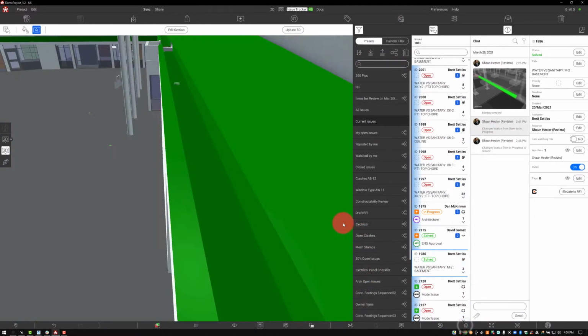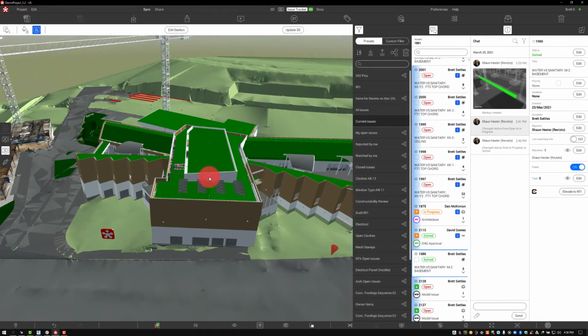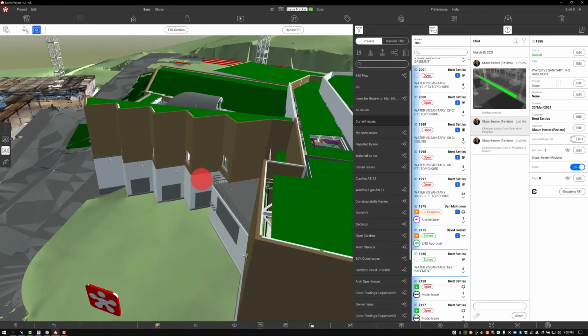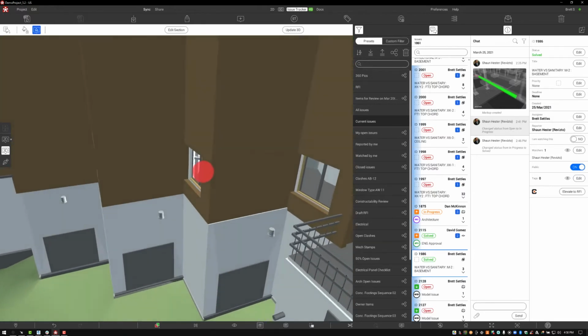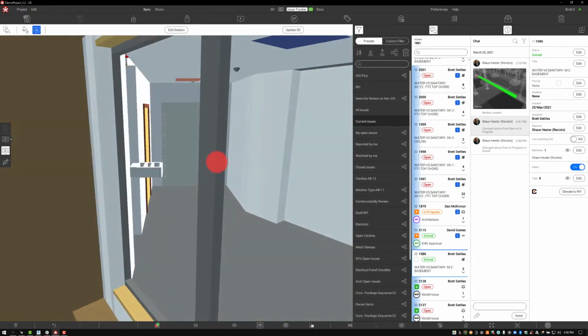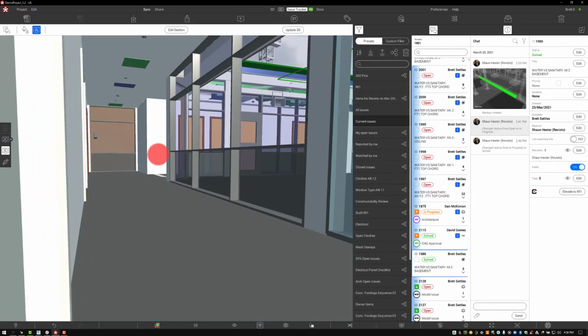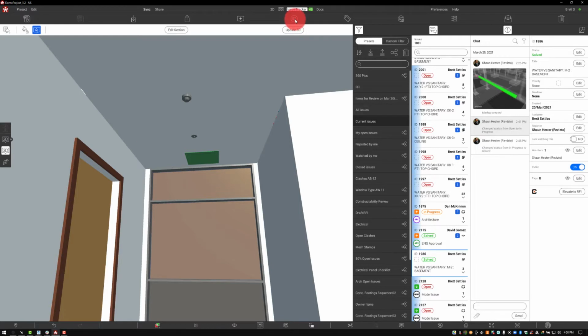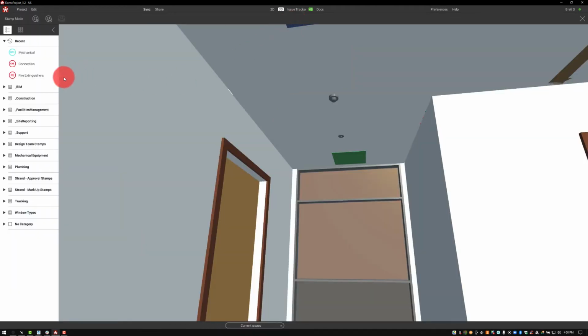Now, jumping into a general 3D view, if we start to look at the way manual issues are found, whether they're coordination issues or issues on a drawing, this behaves the same way. As we come through the model here and we start to identify certain issues, we're going to see that we can choose a stamp. Now, underneath these stamp categories, which you see here, you'll see individual stamps.